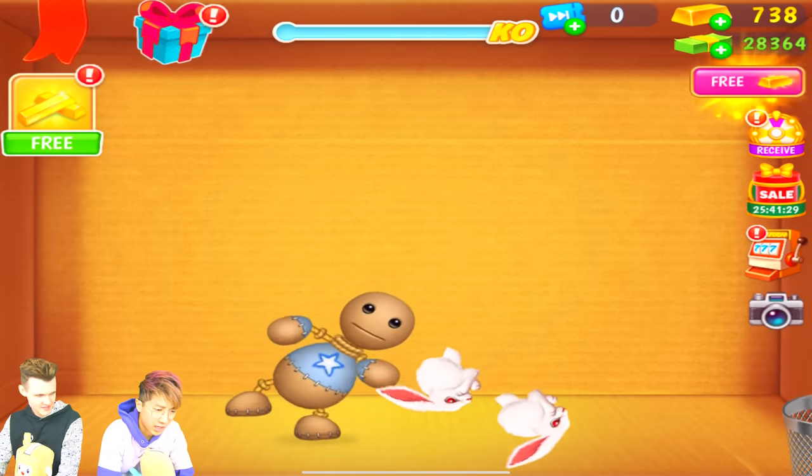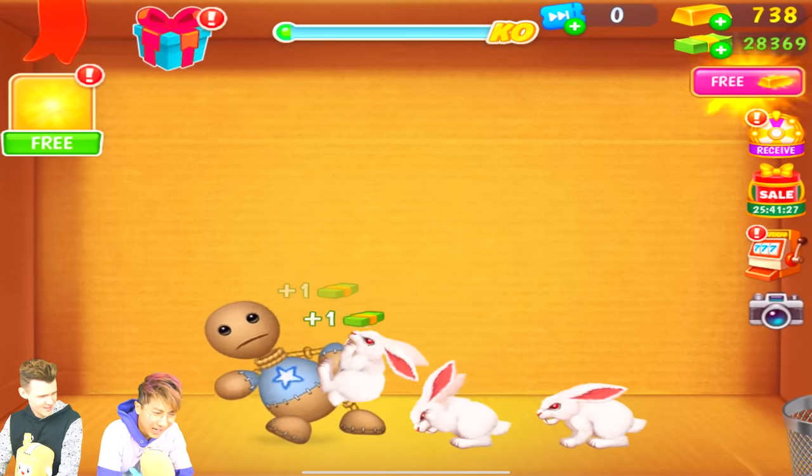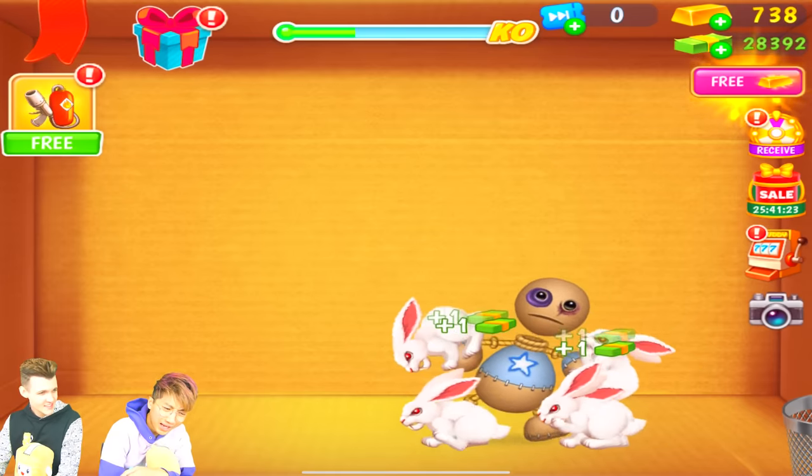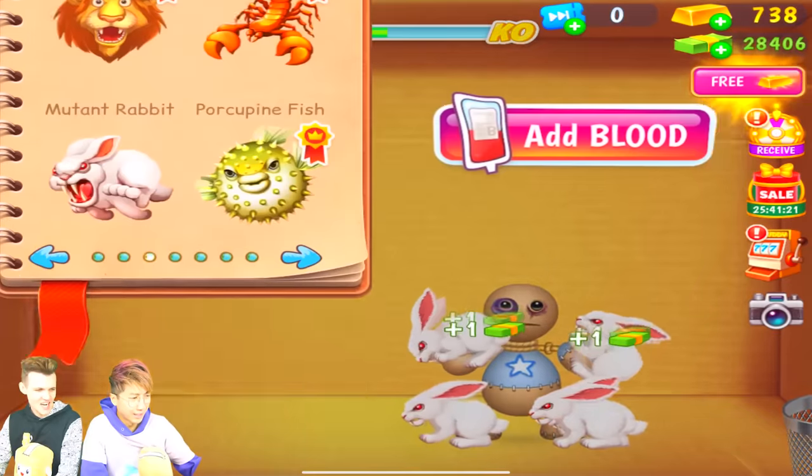Mutant rabbit. Hey, yo. Oh, they're biting on him. That's not a carrot. You can't eat Buddy. That's Buddy. The bunnies are eating Buddy.